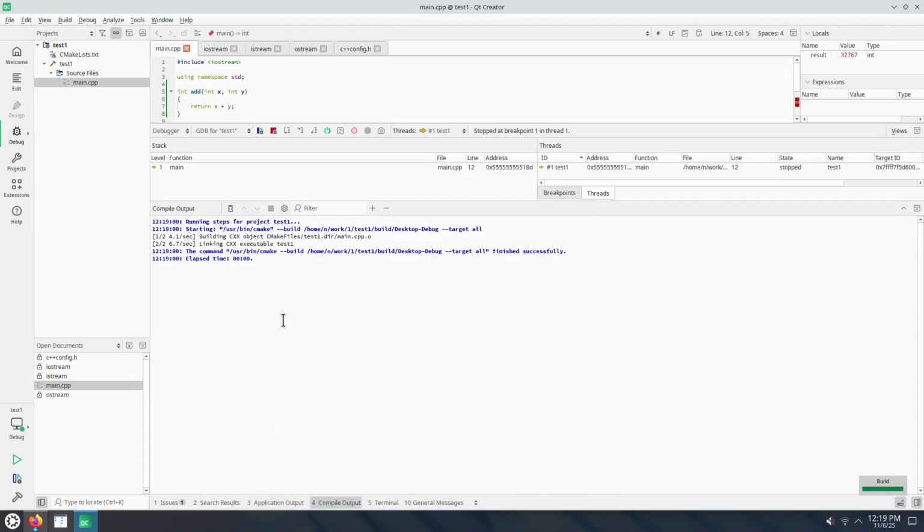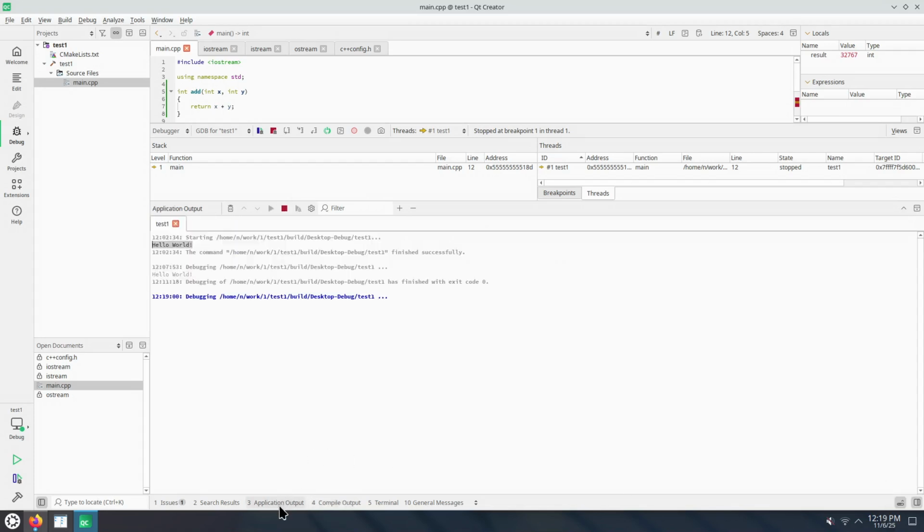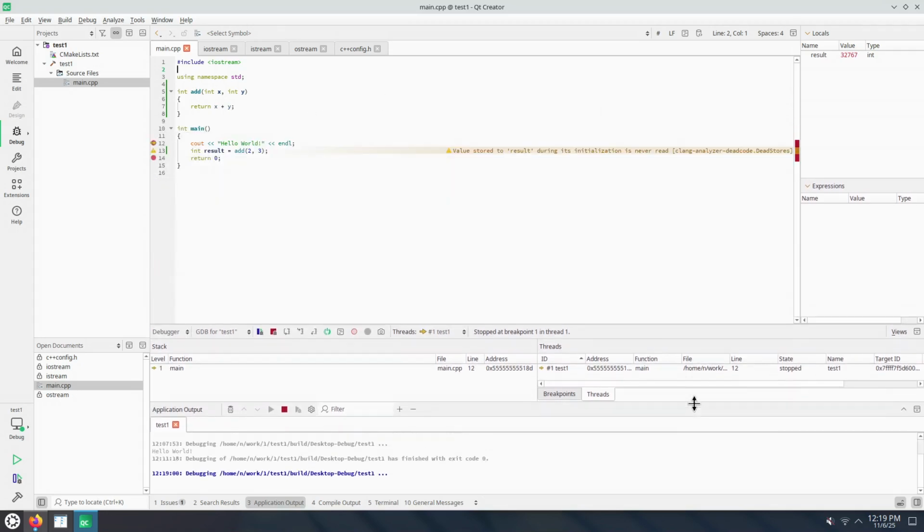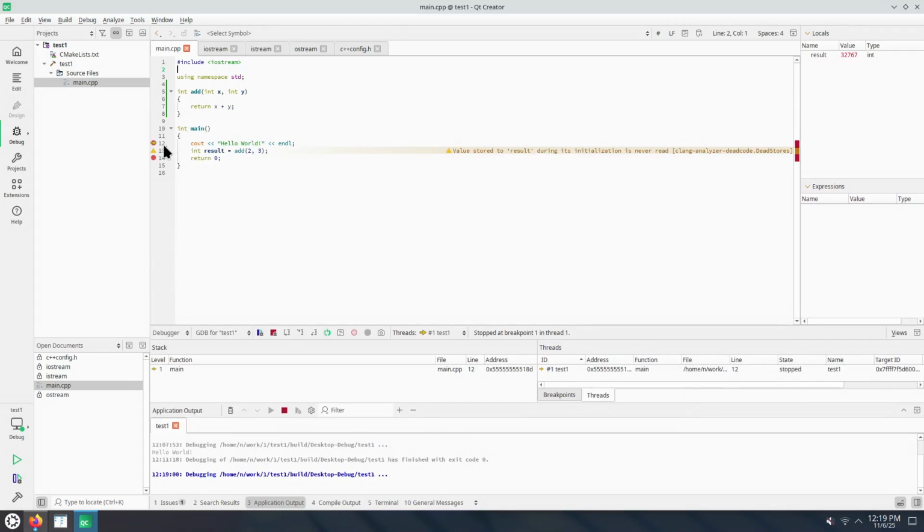And there's compile output from this second. Okay, debugging has started. We're paused at line 12 and we want to step into add.